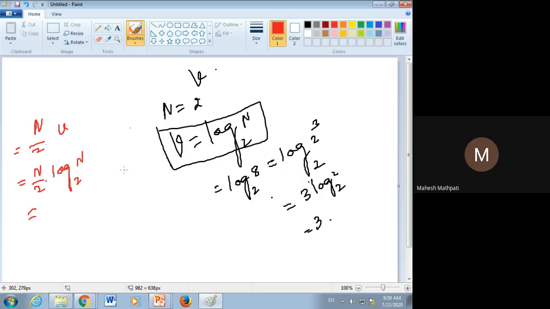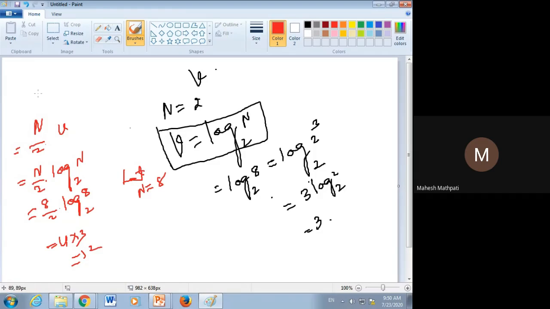Suppose n is 8. Let us assume that n equals 8. So then what will we write? It is 8 by 2 into log to the base 2 of 8, which will be equal to... what is the answer? 12. Yes, it is 12, like 4 into 3. Can you check how many total butterflies are there in the total computation? 12, sir. Each stage has 4 butterflies, so there are a total of 12 butterflies.